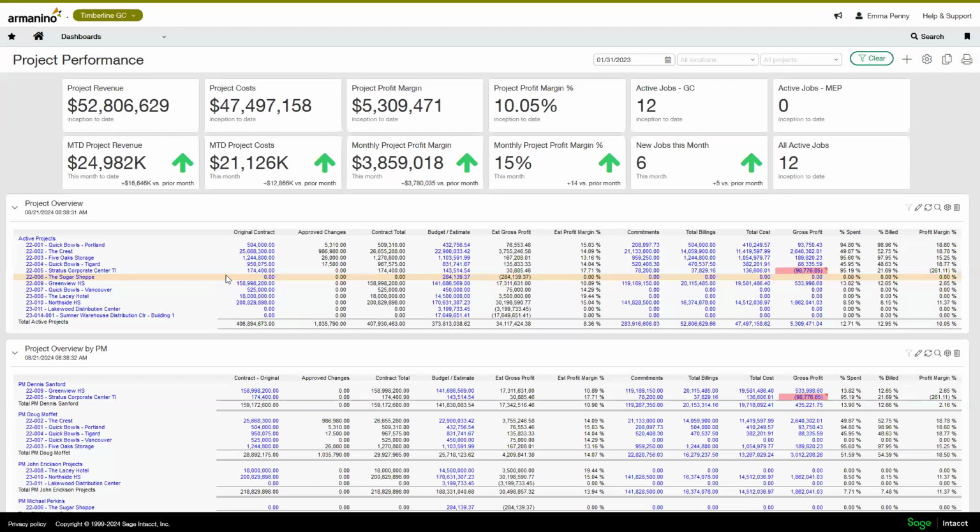This is just using the out-of-the-box native Sage Intacct reporting capabilities, which include the financial report writer to write any of the financial reports you're seeing. There are several on this dashboard as I review it with you. The dashboard creator here is what's allowing us to create the KPIs, but there's also a chart and graph creator, and towards the bottom of this dashboard, you'll see some charts and graphs that were made with that.